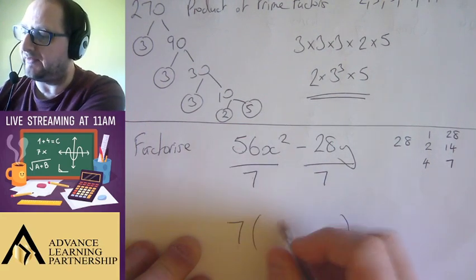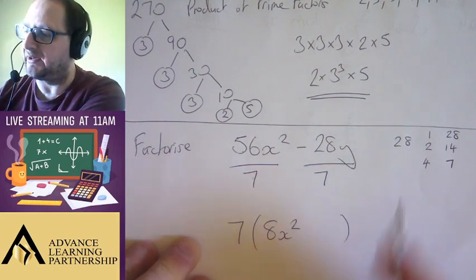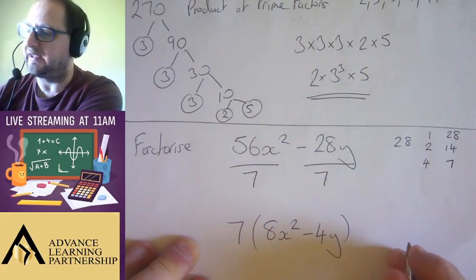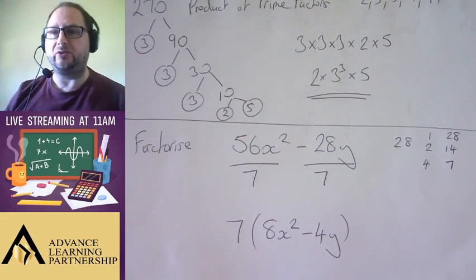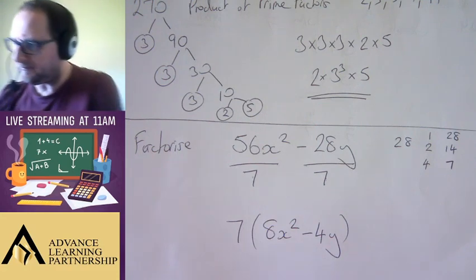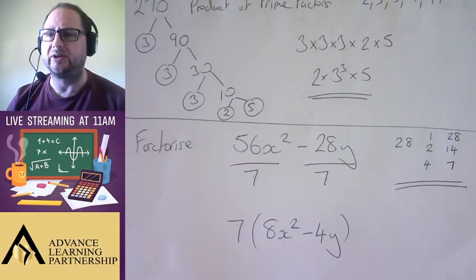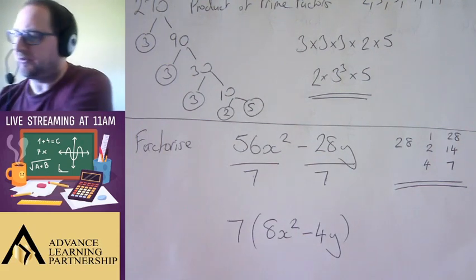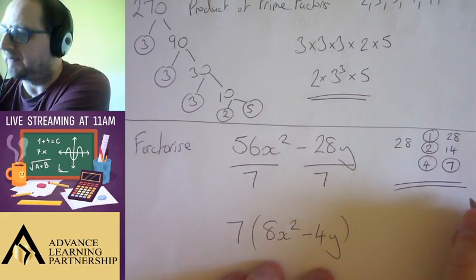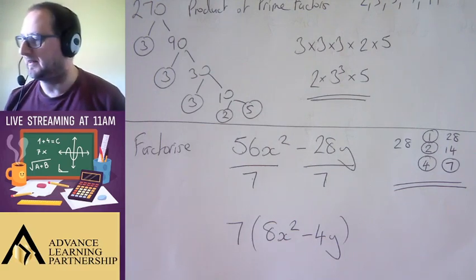So 7 goes into 56 8 times. We've already said x squared isn't common here. And 7 goes into 28 4 times, and y isn't common there. So using 56 and using their factors of 7 and 8, I think I should have done that first, to be honest, and then I could prove what was the common factor. So what I was trying to say there was that was common, that was common, that was common, and that was common. They were all common factors. We used the highest common factor.